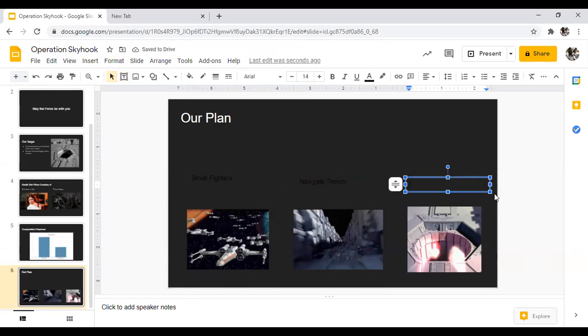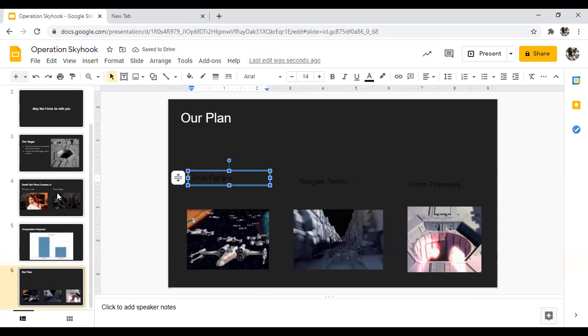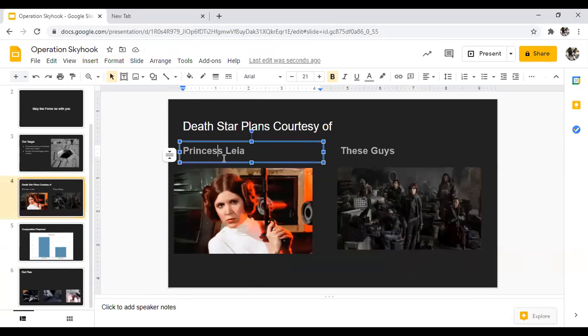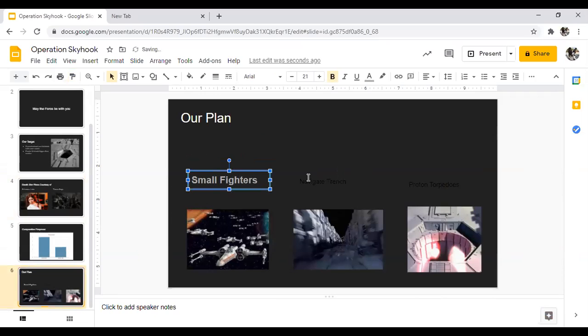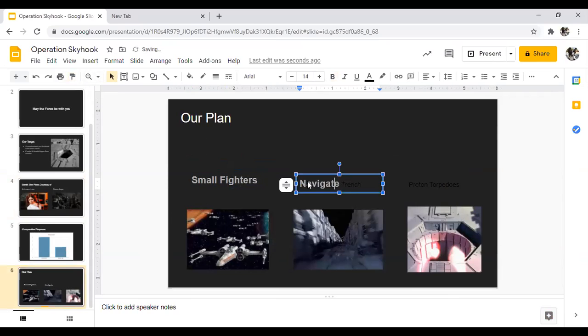Okay, and again, you see we're having the same problem with the text not matching. So this time we're going to go back to another slide. And again, we're going to be using the Paint Format option. So I'm going to copy it from here, go back to this slide. And then again, just apply it to each text box.